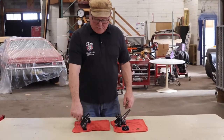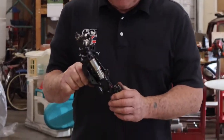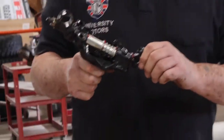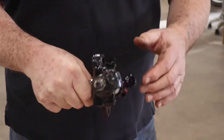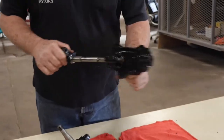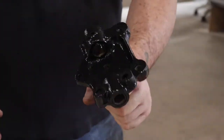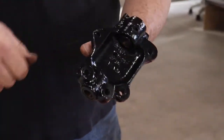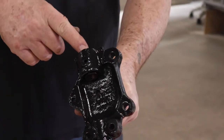Today I want to show you some kingpins from an MG Midget from Mark Barnes Midget. I have been rebuilding these. These are rebuilt kingpins. So I took the stub axle, the piece here, and I painted it, sandblasted it first, painted it. I did not have to change the bushings.